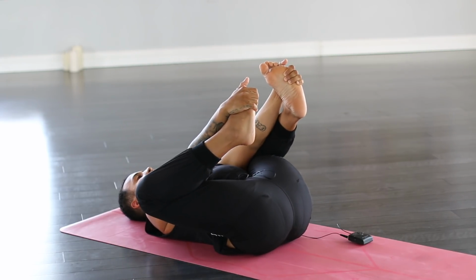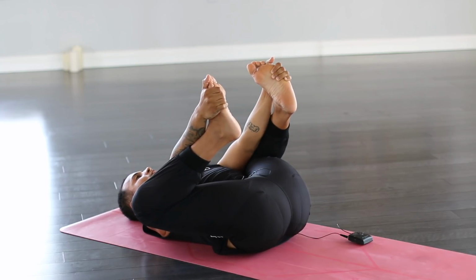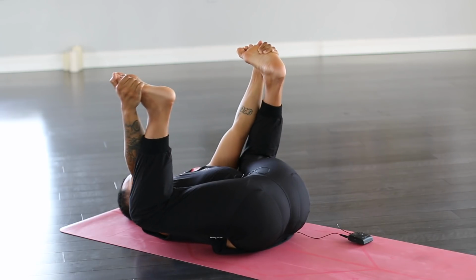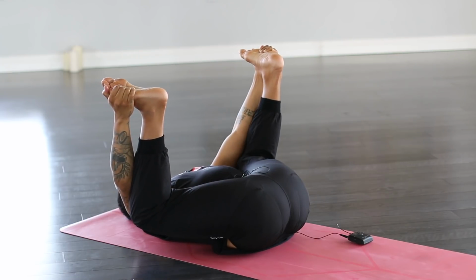Now keeping your low back pressing down, you're going to pull your knees towards your shoulders. You're going to feel the opening of your hips a little more. Knees come towards the outsides of your shoulders. Then you're going to stack your heels on top of your kneecaps without the low back lifting, without retracting the knees. Beautiful. Happy baby.